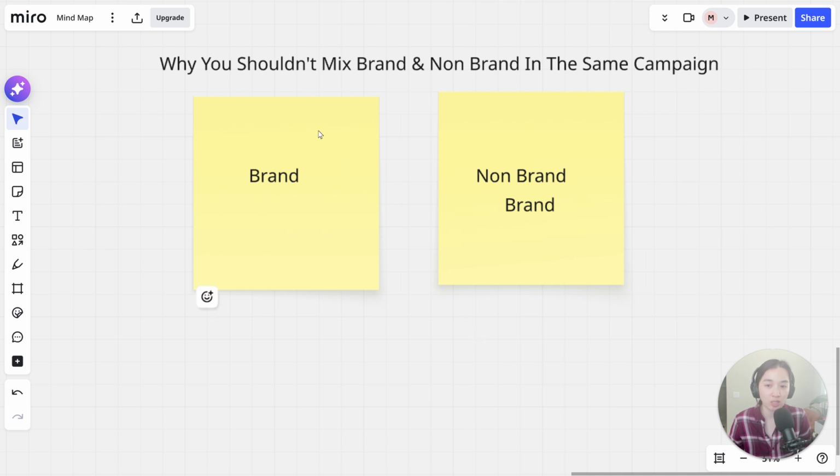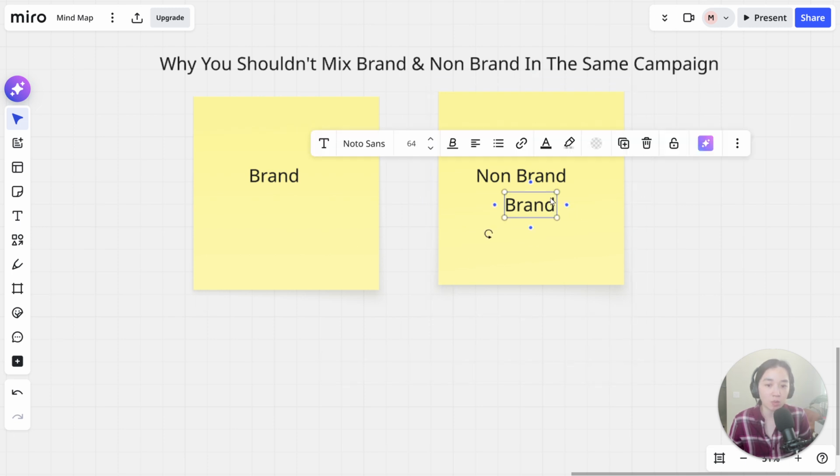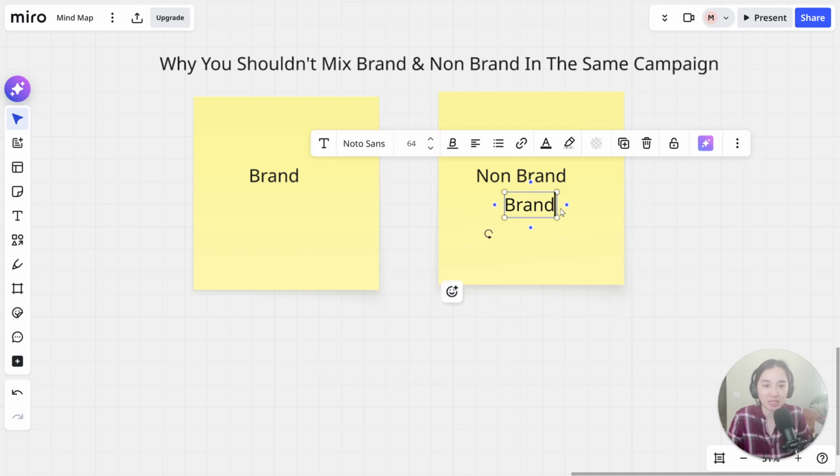So brand traffic is typically cheap and very high converting. That's why it needs to live on its own. Non-brand traffic tends to be more expensive and a lot less predictable. So when you combine brand and non-branded keywords together in the same campaign, brand keywords can consume the budget because they convert easily, and Google thinks it's doing a great job because it's hitting your target cost per acquisition on non-brand, but it's actually doing that because it has branded keywords coming up underneath it.